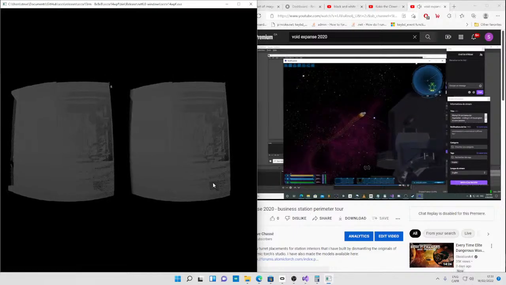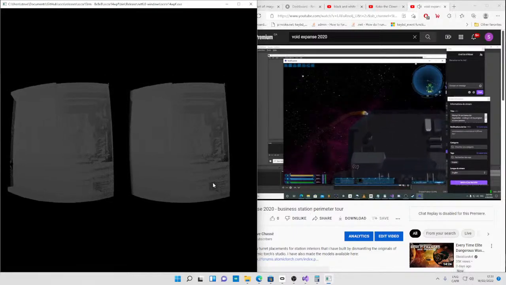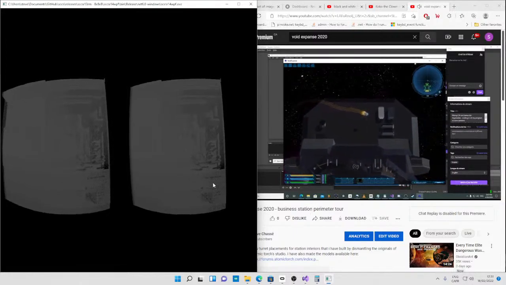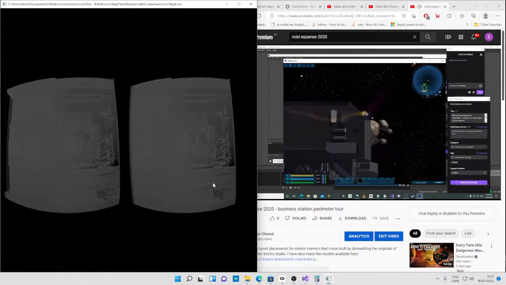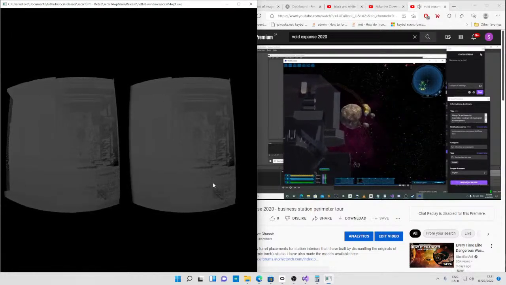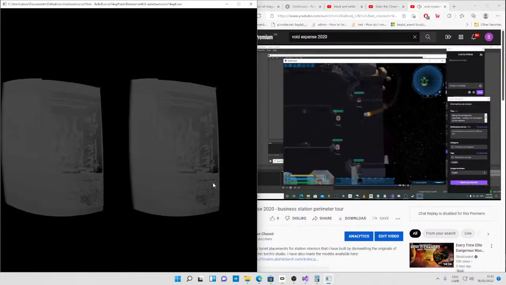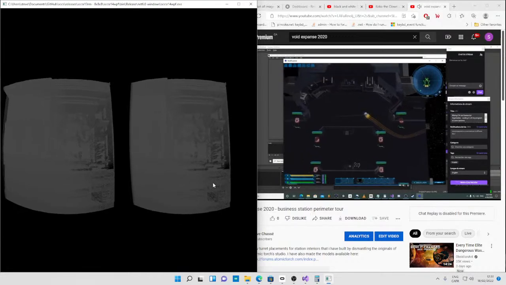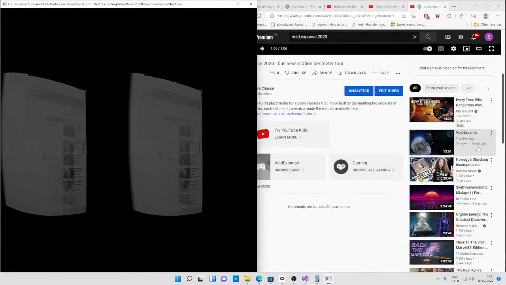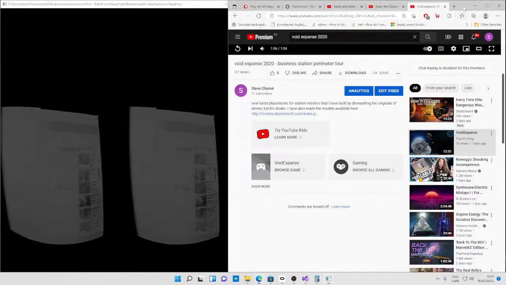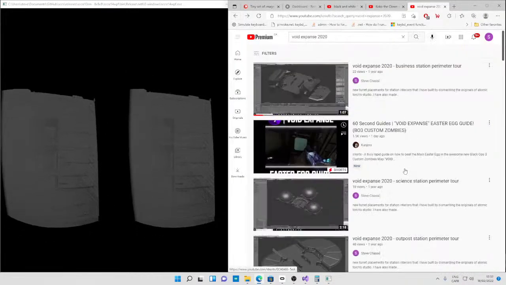You're able to see the scene there. The original values, although I don't think that I selected the specular map, all that stuff, the correct diffuse map when I was modding Void Expanse.